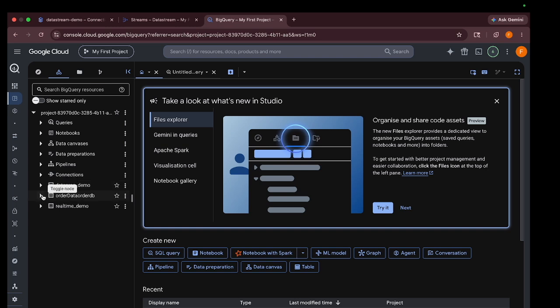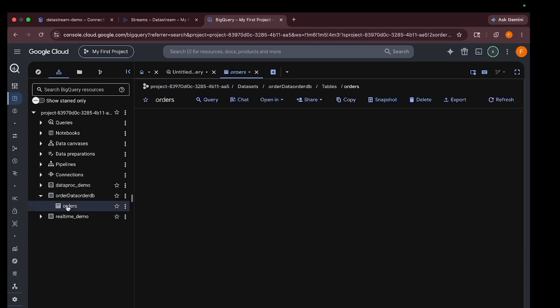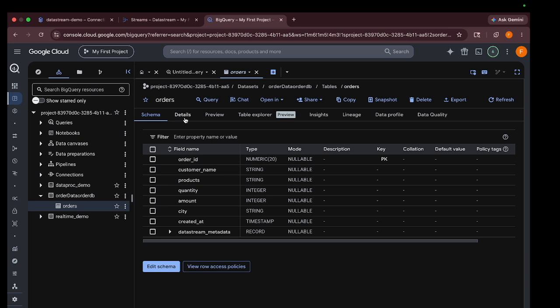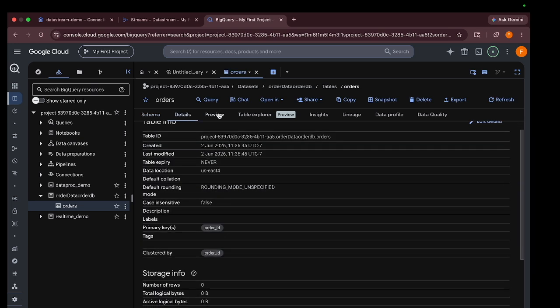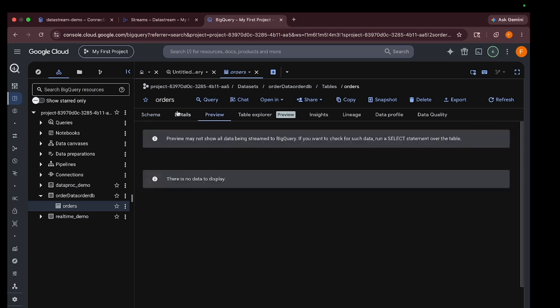Yeah, if you see guys here, order data, order db, right? If I expand this one, you will see that now the table is migrated. So let's wait for the data.